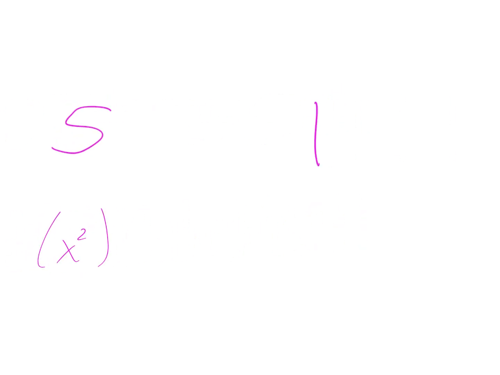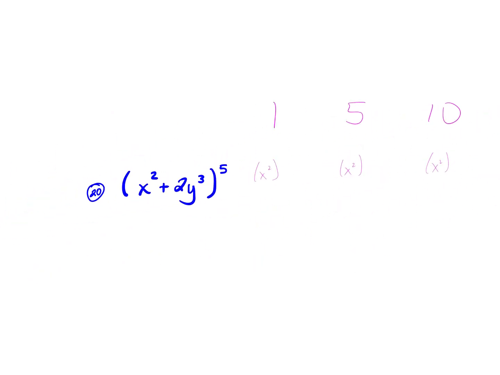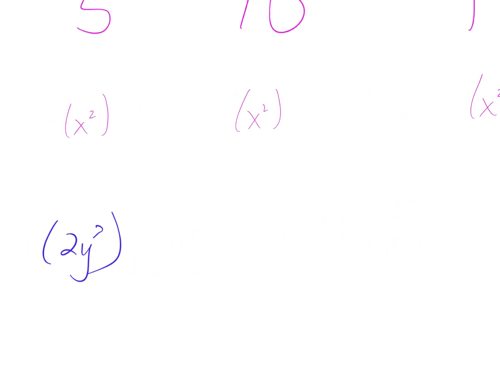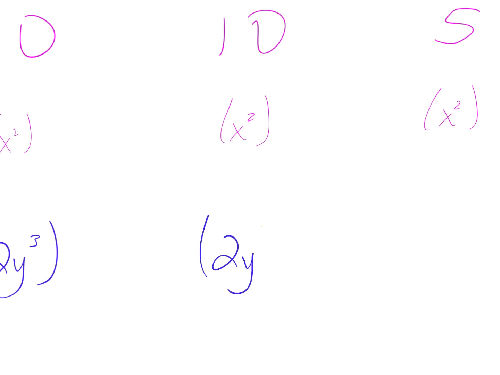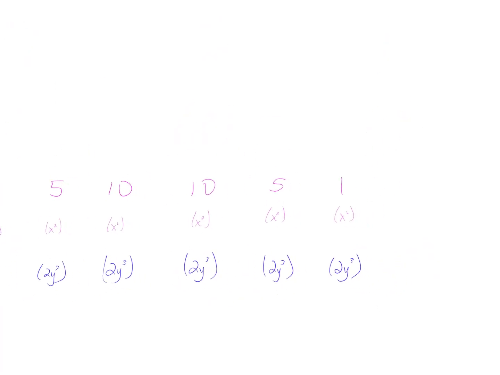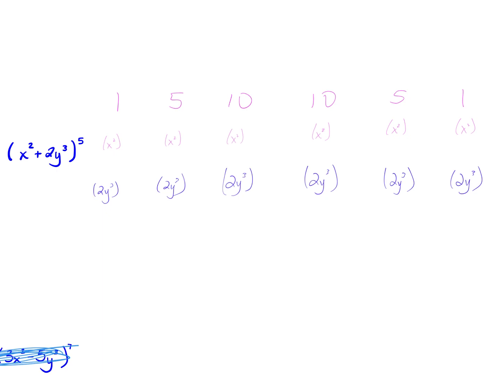I'll do another Pascal's at the end of the video, one of the smaller ones. My second term is what? 2y cubed. Okay, I'm doing this one because it has a variety of everything. So 2y cubed all the way through. All right, what have we done that's been terribly difficult right now? Nothing. All we did was write out what your top coefficients are and then write out the terms.